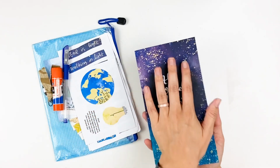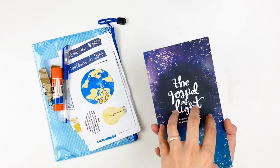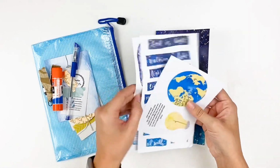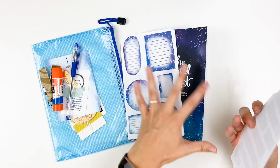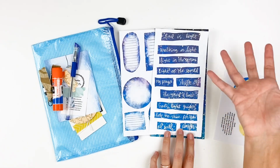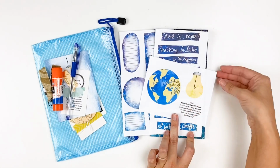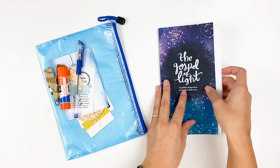When you order the physical kit, you just send her an email with your Etsy order number, and she will email you the digitals for this kit. So then you can reprint the digitals as many times as you want and use those. So it does come with some already printed out. She's got some little journaling spot tags. These are super cute. I love the kind of space theme or galaxy theme that she's got in here. You've got some titles. So again, you don't even have to think about it. She's got it already taken care of for you. You can stick those down, do your journaling. And then she's got some images here as well, and then directions for how to get those bonus printables in your email as well. So that is in the devotional booklet.